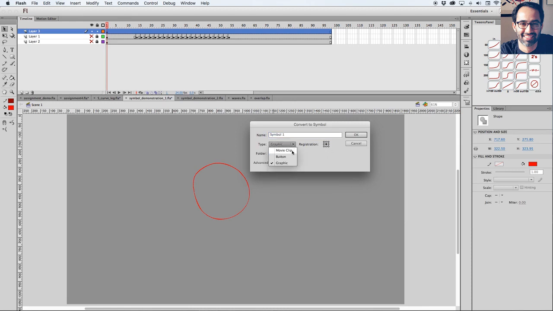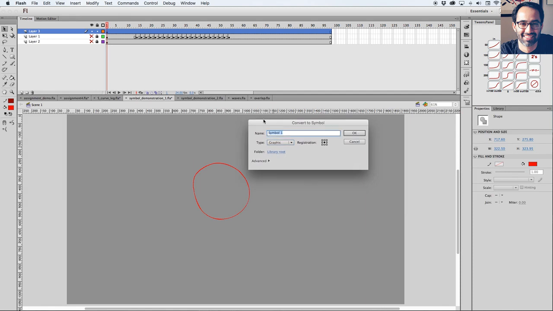There are three kinds of symbol. One is a movie clip, one is a button, and one is a graphic. And we should always be using graphic. Movie clips and buttons were for when people were doing websites in Flash. Movie clips won't play on your timeline. They will play only in your SWF, and buttons are supposed to be used as buttons. So just go for a graphic, and I think it's always good to keep the anchor point in the middle. I'm going to call this character class.